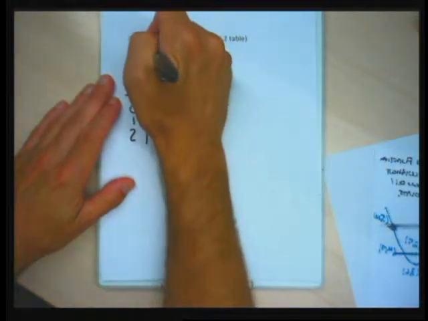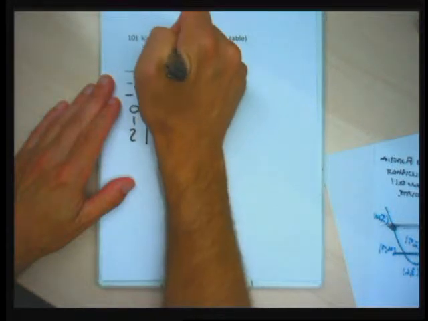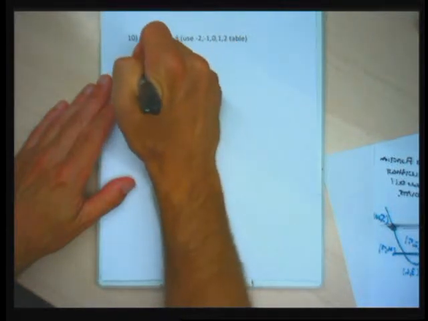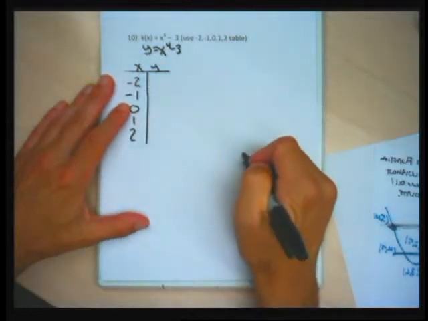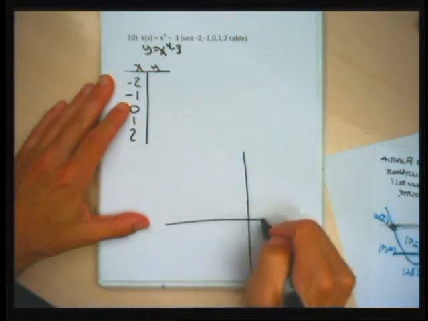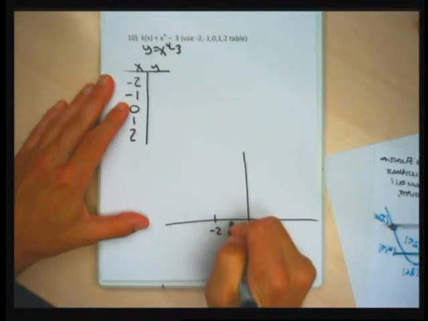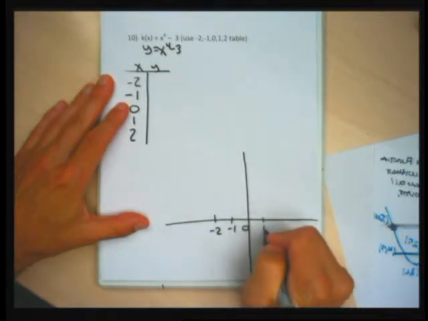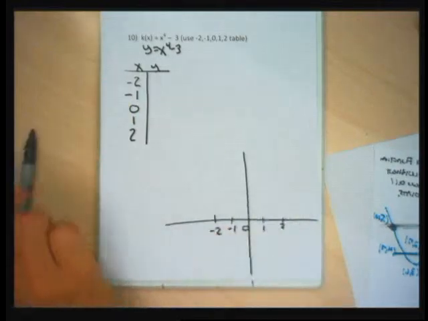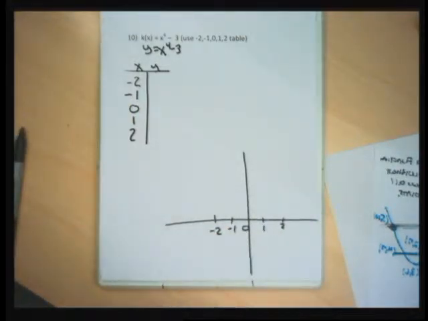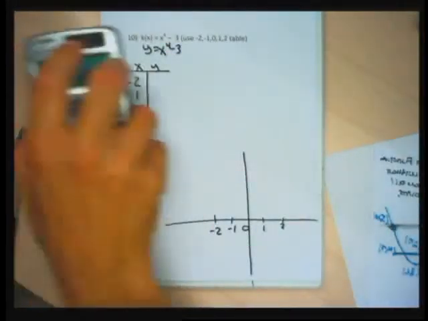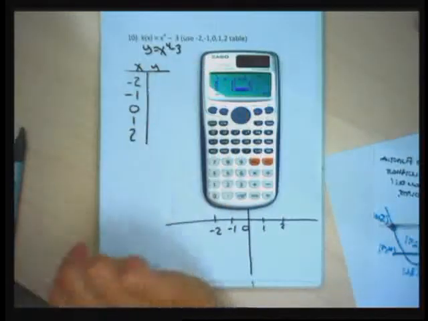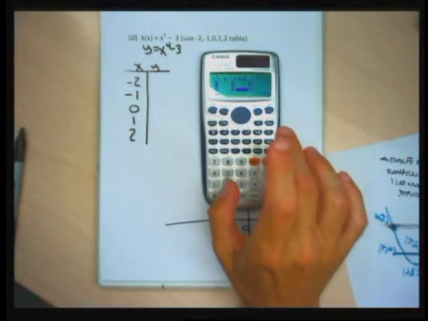Again, I don't like the function notation when I'm graphing too terribly much, so I'm going to think of this as a y. So I'm going to have an x column and a y column. Had I not told you to use these points, and you just randomly picked points by yourself, you might not get a good representation of the graph from your table. And when you get higher in math, you'll learn different strategies for making good graphs when you're not sure what the picture's going to look like. A lot of times x to the 4th problems kind of look like parabolas with little flatter bottoms.